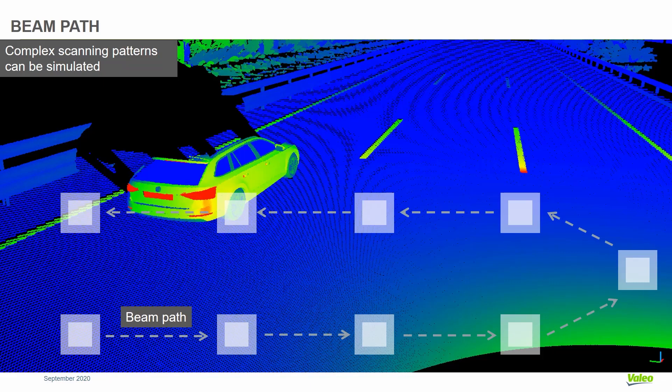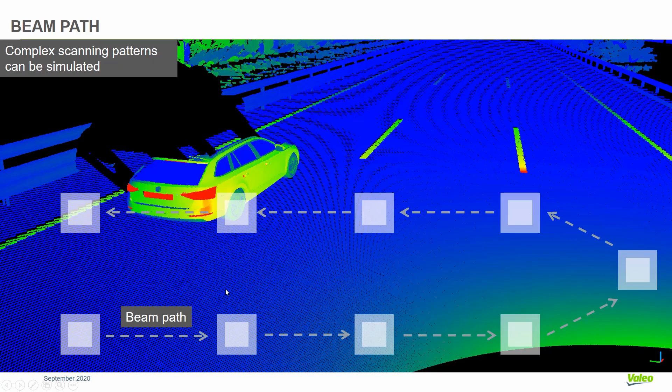Then you can implement complex scanning patterns using this approach. We know that some LiDAR sensors have very complicated scanning patterns where the beam is not just traveling from left to right but instead traveling in complex paths. This is something you can simulate with this approach, where you take your sensitivity profile and apply it to different portions of this higher resolution map, and from each portion you will get your signal at the corresponding angles.